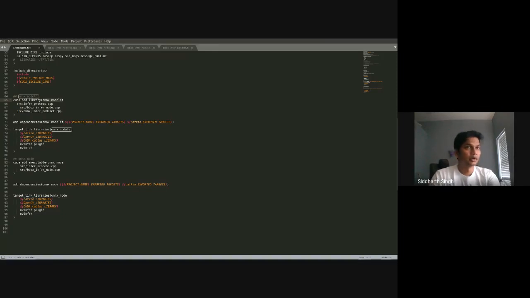Again, these are implementation details, and if you have doubts, you can have a chat or go to office hours, or you can look online. I'm pretty sure that you can get the difference between what it means by adding the library and then creating an executable, or just creating simply an executable.